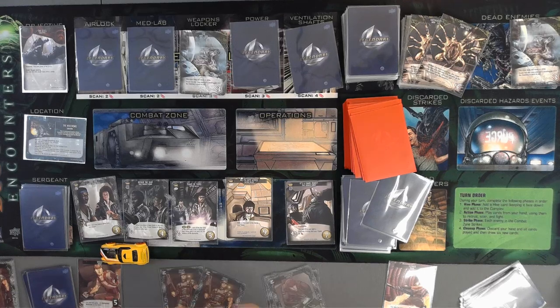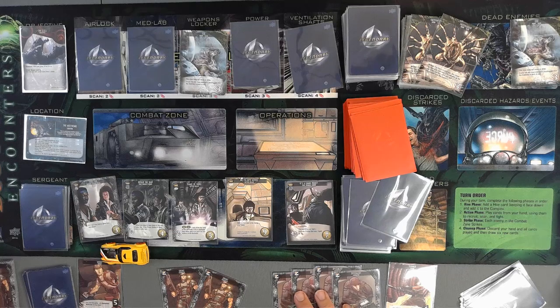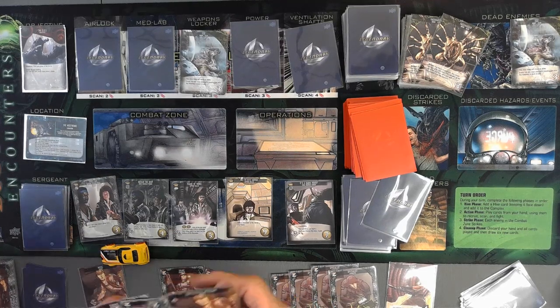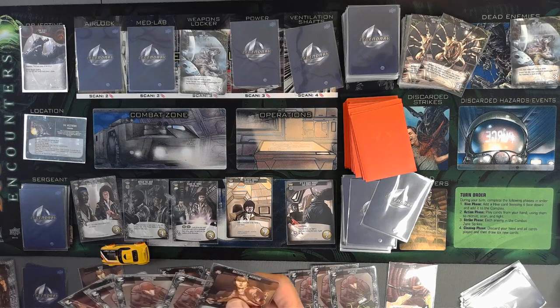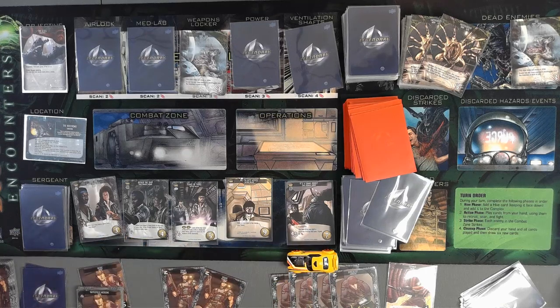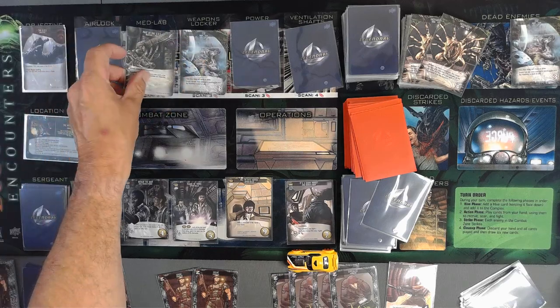Gunner's turn. Not good. 1, 2, 3, 4. Oh, somebody have that coordinate card? I do not. Okay, we're going to get into combat quickly here. So, we're going to scan for 2. We are going to do the med lab.